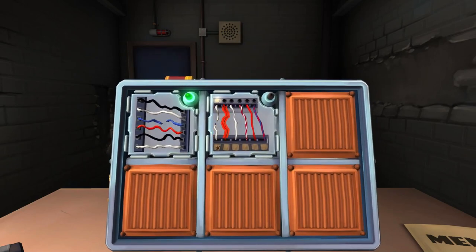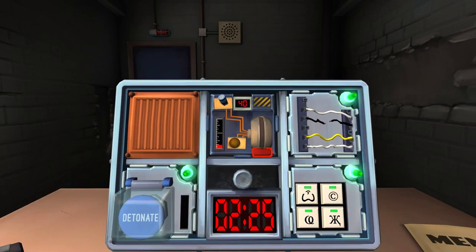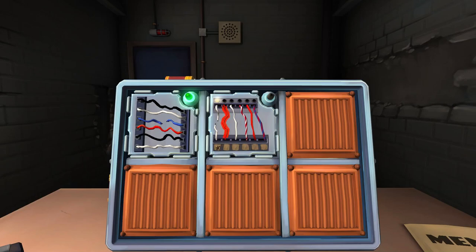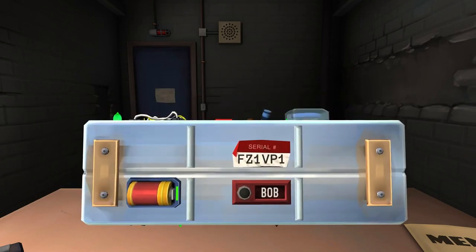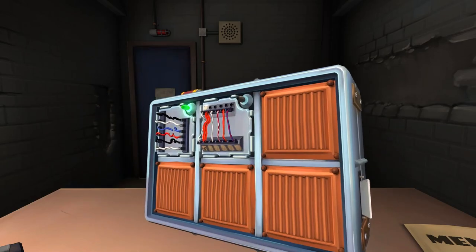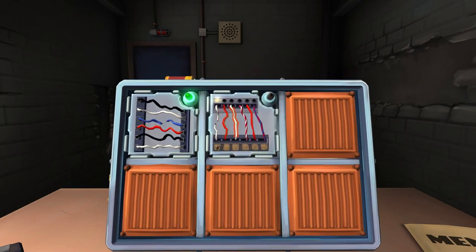Cut that wire. Alright. Second one is red, no star, no LED. Okay, just red. Red coloring. No star, no LED? Nope. The last digit of the serial number is odd, you said, right? Yep. Okay, so don't cut that wire. All right. White, no star, no LED. Okay. Cut the wire. All right, it's done.